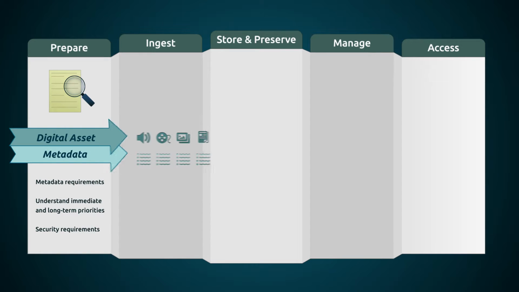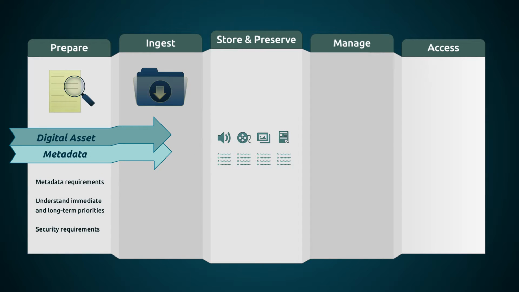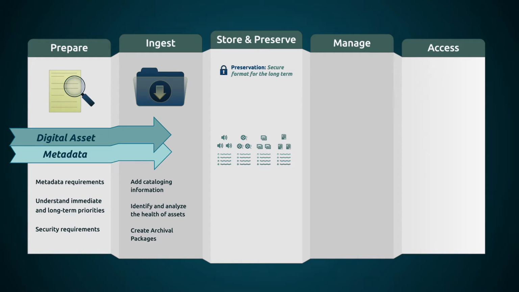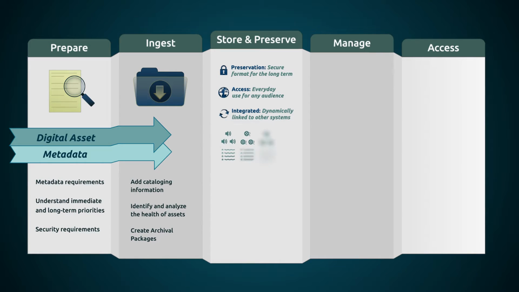The next step is to ingest the assets. In this step, you will use the TDR's loading dock to queue files for processing. The TDR will run checks on your file to confirm its type and extract a variety of technical and descriptive metadata that is available. The TDR then creates several new formats for your digital asset, the most important being the preservation version for long-term management. Other formats can include those which operate more easily over the web or are made available for download. Additional metadata may be added at this stage as well.